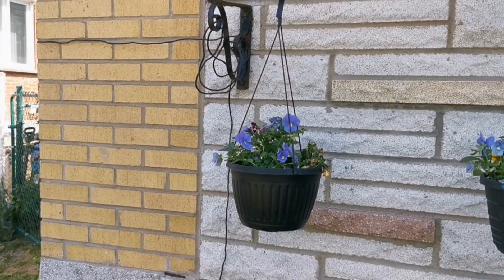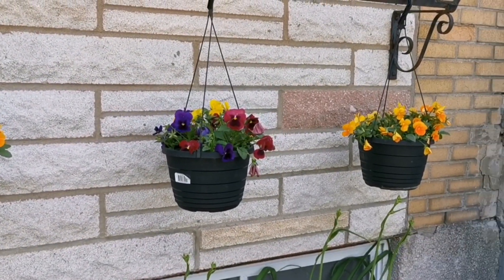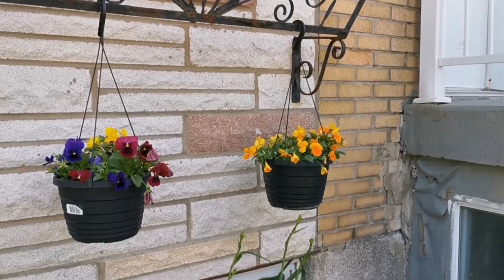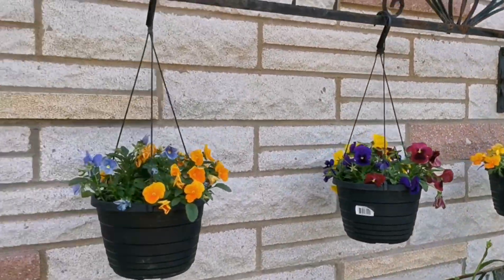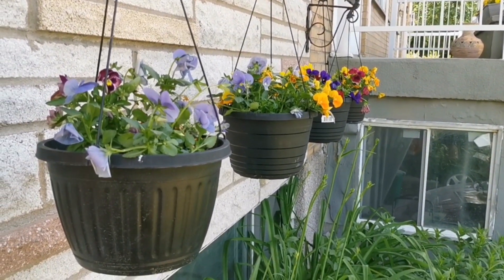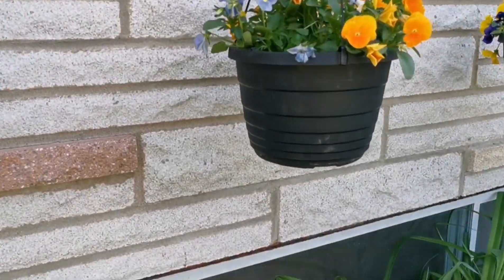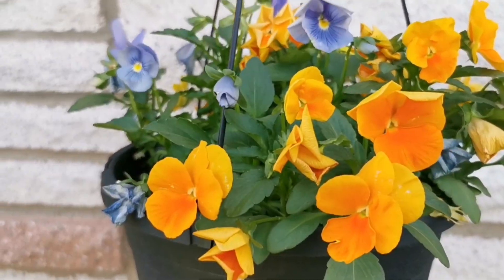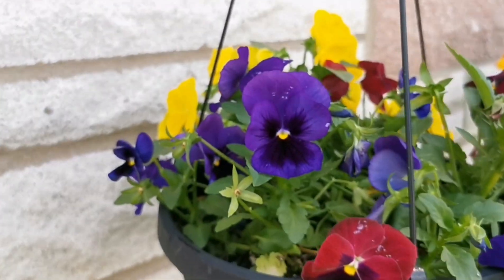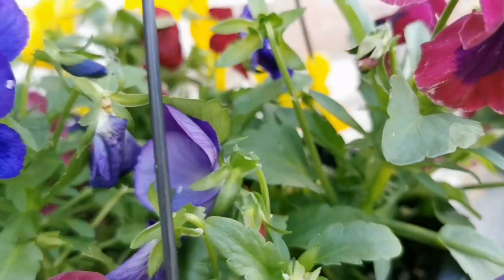These hanging baskets were gifted by my father. This whole habit of growing gardens didn't come on its own — my family is into gardening and I got a taste for it when I was young. My father brings these pots knowing I'll take great care of them. They've got food and plenty of water, and it's nice to have these little clusters of color at the front of the house. Common flowers, but just beautiful.